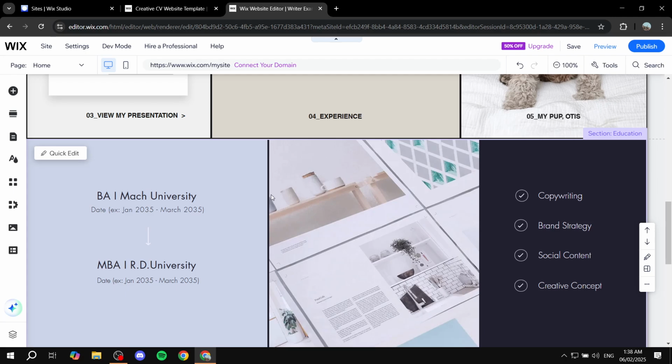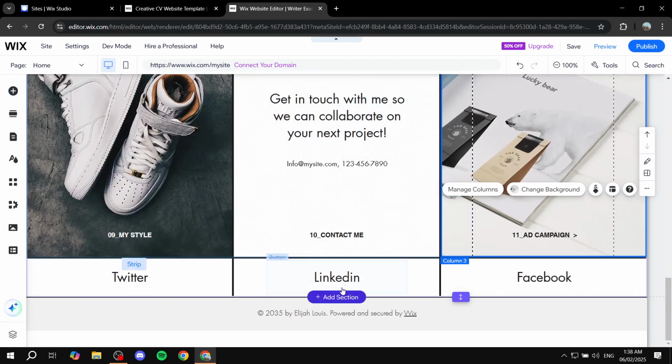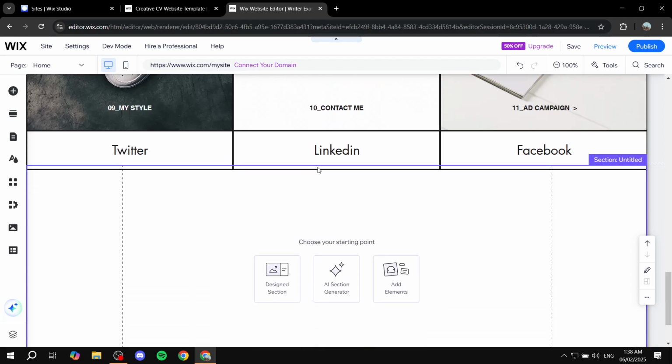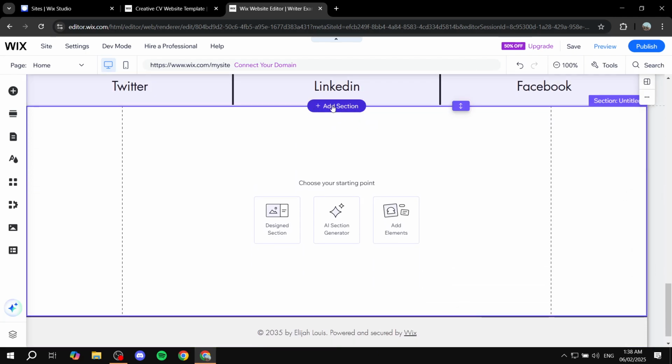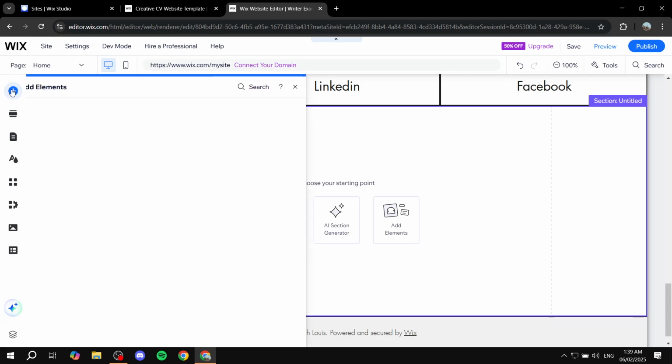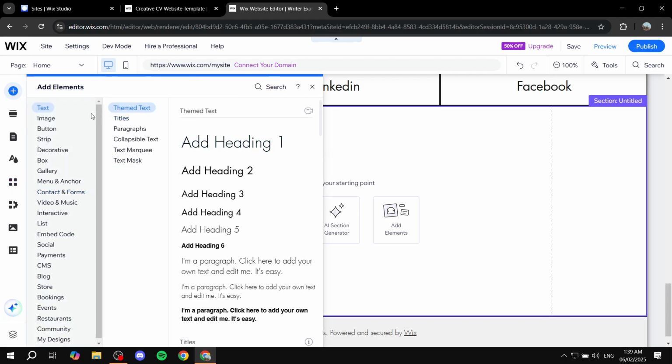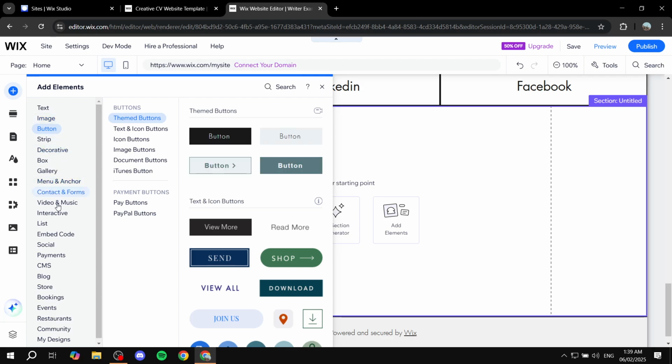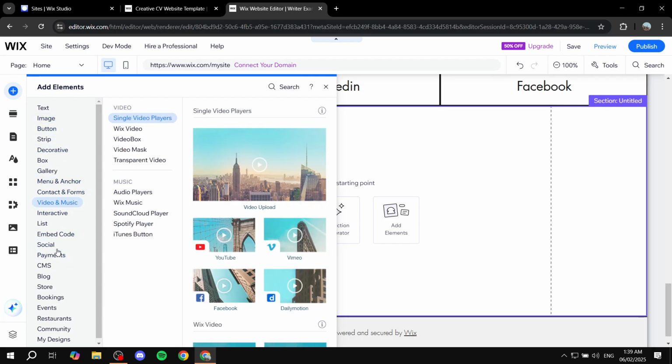So if you want to add stuff instead of adjusting them, first to add a section, go to the bottom of another section and it should show you this option to add a section. A section is an empty place that you can add anything in. So you can just go to add elements from the top left and really add your headings. You can add your images, you can add your buttons, and also more stuff like slideshows, videos, that type of stuff. And this is pretty much how to do it.